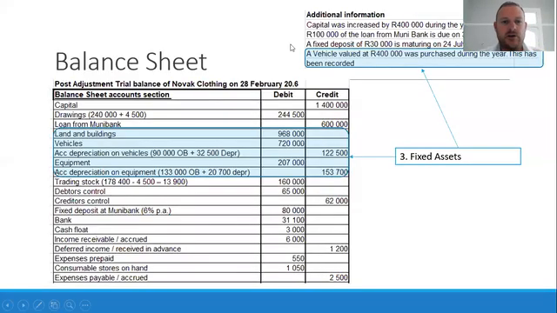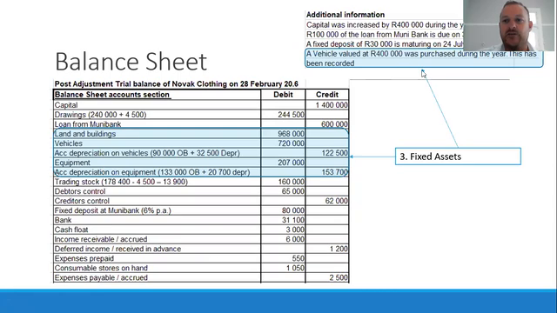Right, guys, this is part two of this financial statements example when we're looking at drawing up the balance sheet. The very next note is note number 3, which is fixed assets. If we just have a look again, what makes up those fixed assets? We know it's land and buildings, vehicles and equipment, and you can see how things like accumulated depreciation are also going to have an impact on that.